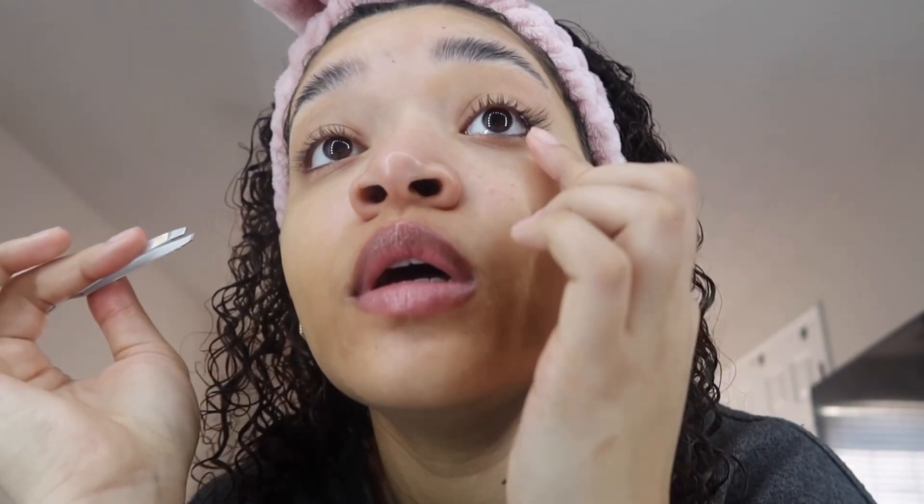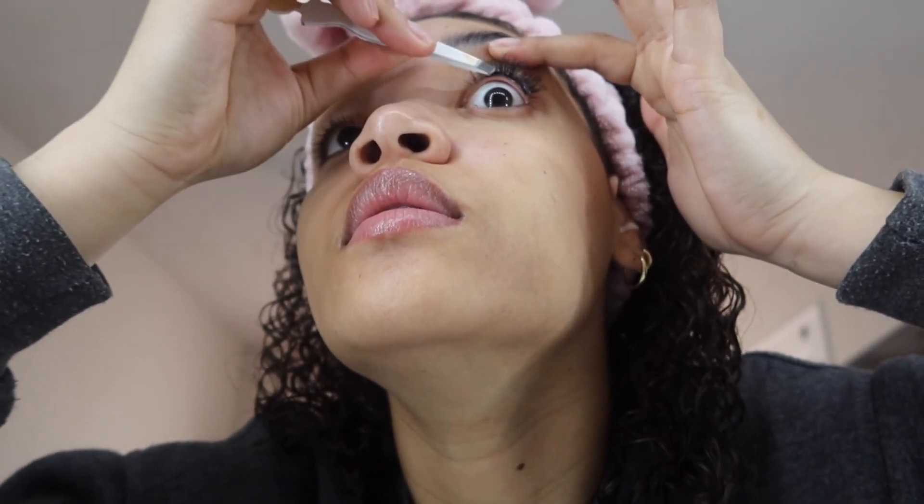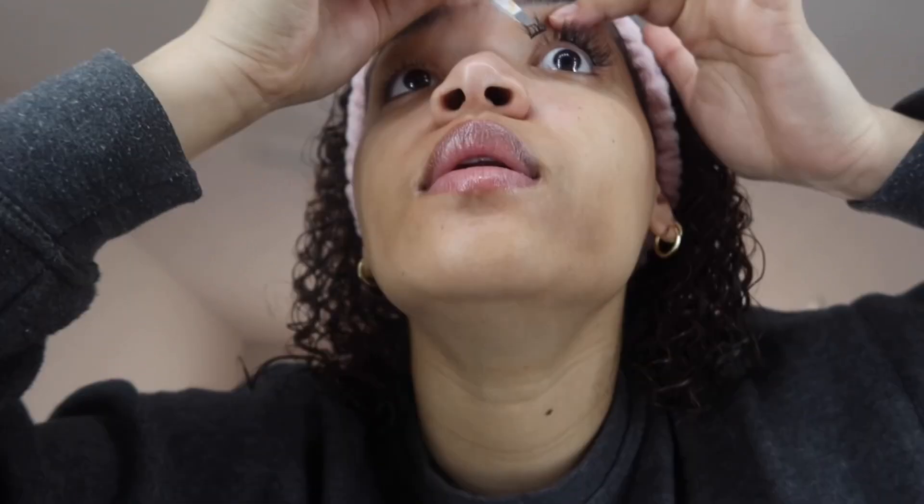Okay, this is way better. I lift up my eye and put the lash right under your natural lashes — don't put it on your waterline but right up next to it. If you put it on your waterline it's gonna irritate your eye. Close your eye a little bit and it helps get them stuck. I know you can see the glue right now but once it dries you won't be able to see it because it dries clear. Now I let this dry and do the other eye.